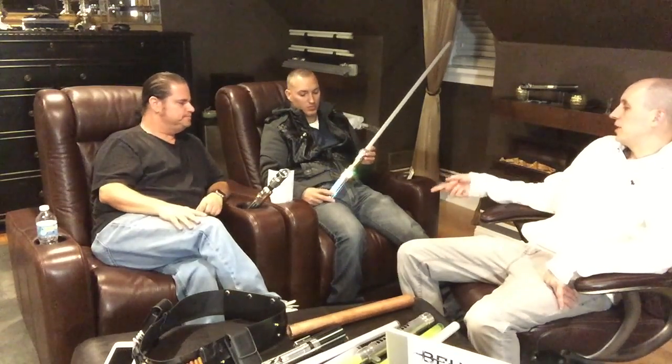Yeah, it's very cool. Tim also did the powder coating on that. Tim did all the powder coating on that one too, yes. Tim's powder coating is exquisite. If you want to see, I'm sorry, I didn't mean to cut you off. No, but if you want to see this saber up close, go right on Space Windu's YouTube page. He's got videos of it.